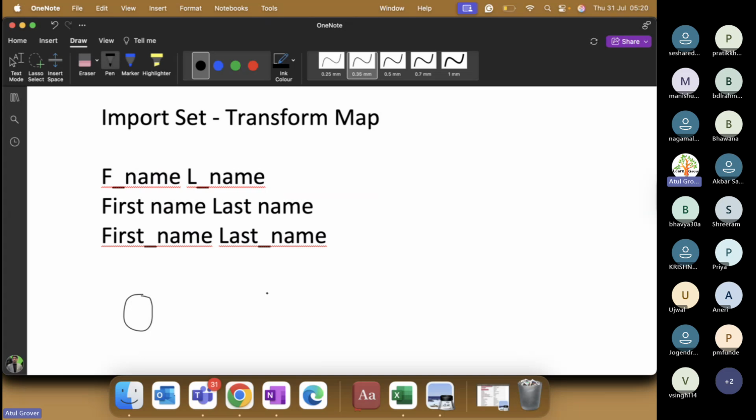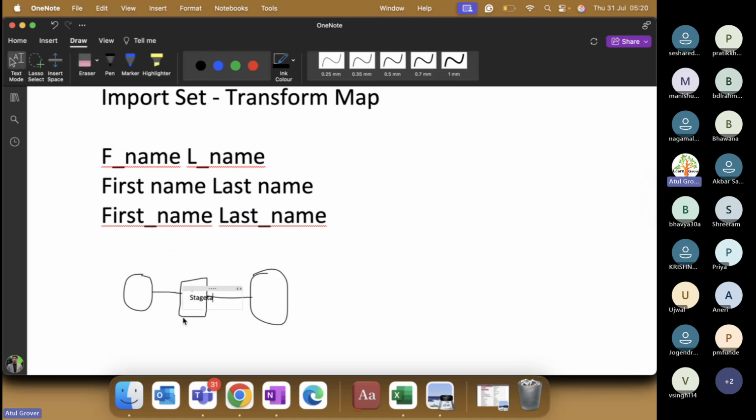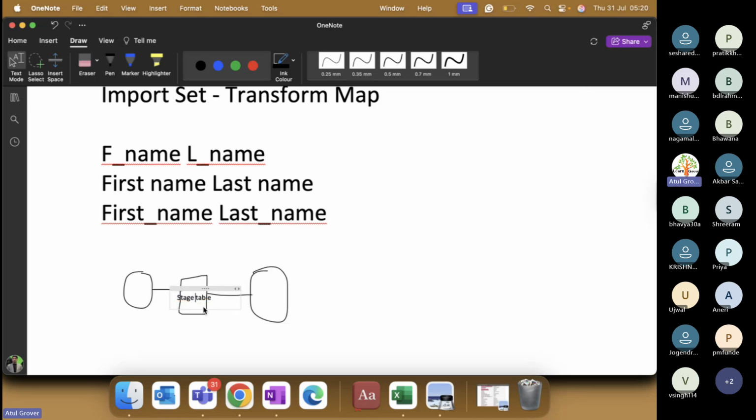This is my Excel sheet. And I need to get the data into ServiceNow. This is my stage table, where I'm keeping the data for the time being.